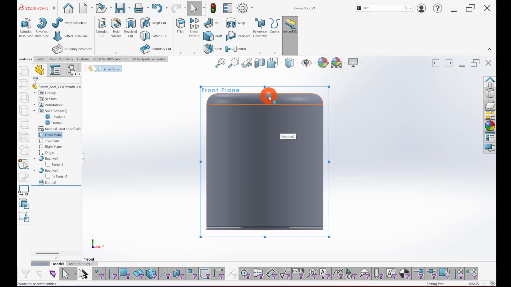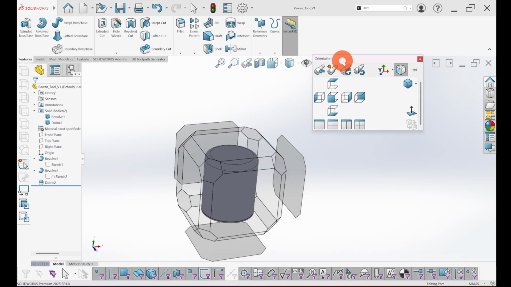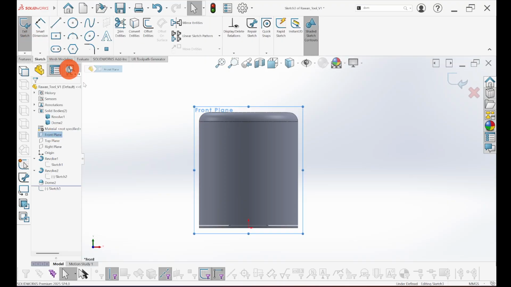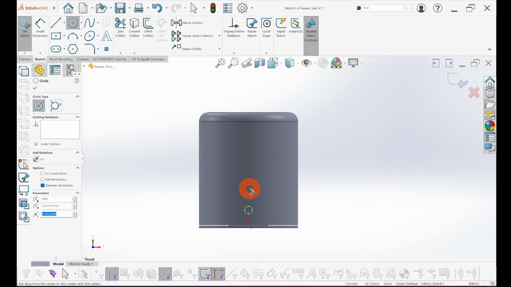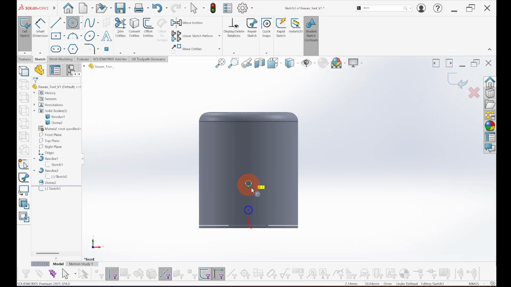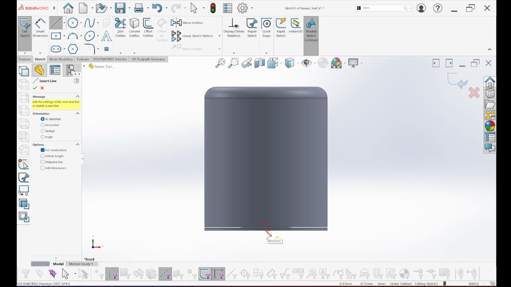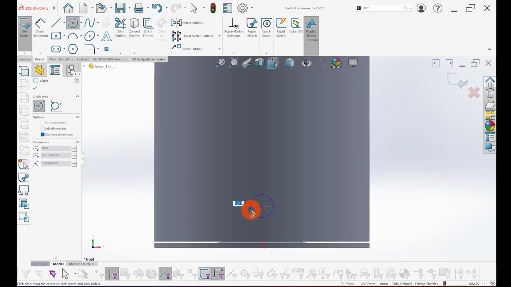This is front. Yes. If you're not sure, press space on the keyboard. You see these windows. Click on the central cube. Now that you have this front view, go to extrude. I'm gonna put a series of little circles. We're gonna do even better than that. I'm gonna first make a center line to be sure that we are in the middle. And I'm gonna place the first circle, and then we're gonna duplicate it instead of making a lot of circles. Okay, once again, circles from the center and another one.